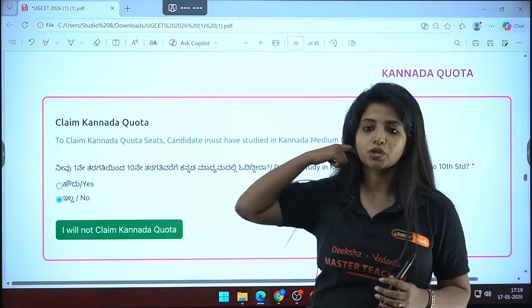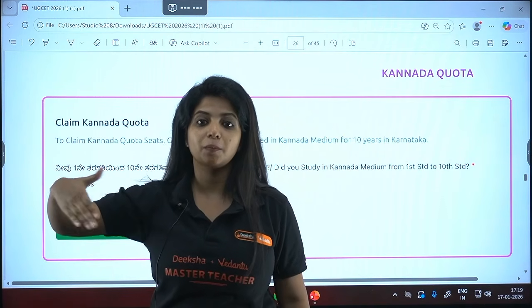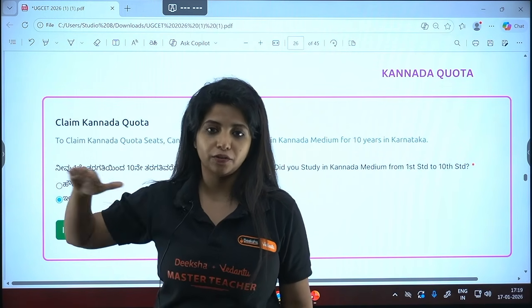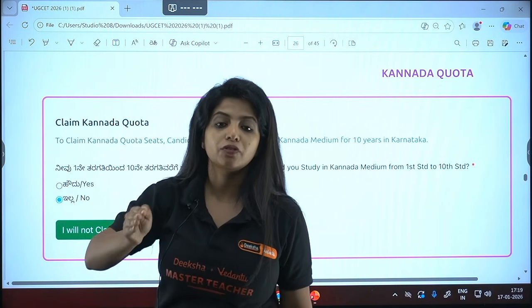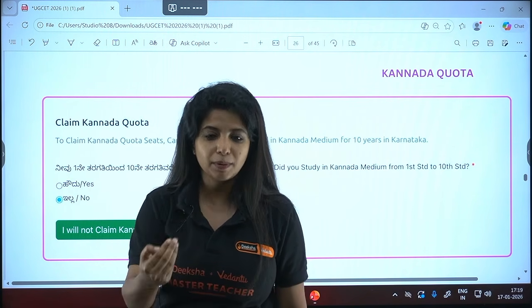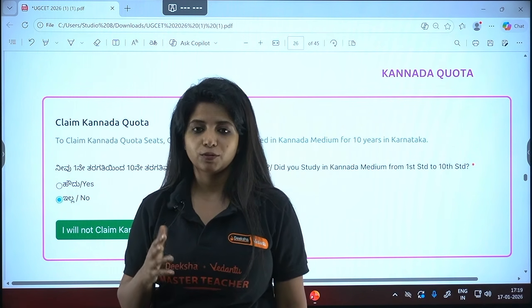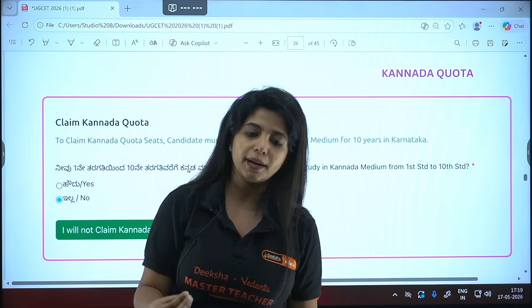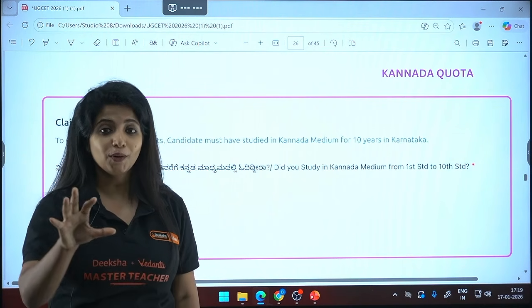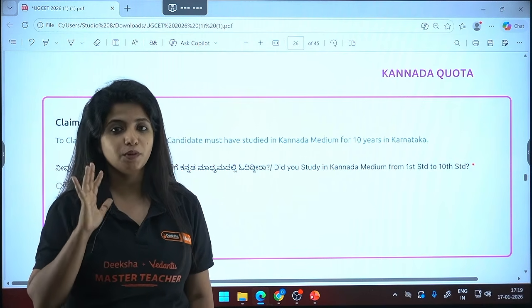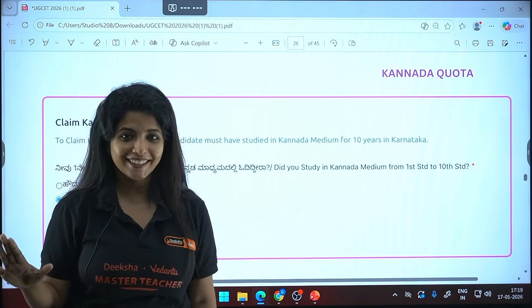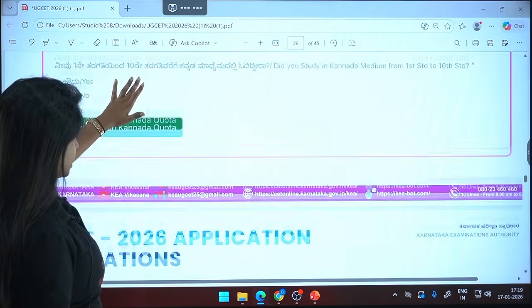Your cutoff range would be pretty much easier in comparison to the other children's cutoff range. There is a general cutoff range; for you guys, it will be a bit more relaxed, and you can get in a bit more easily. That is the reason why people apply for Kannada quota as well as rural quota. But only if you have the required documents and are eligible should you do so. Otherwise, no. I hope that is clear.